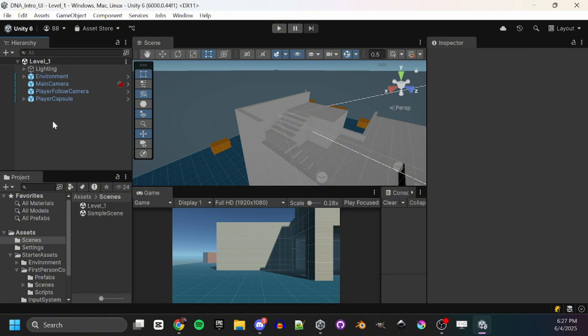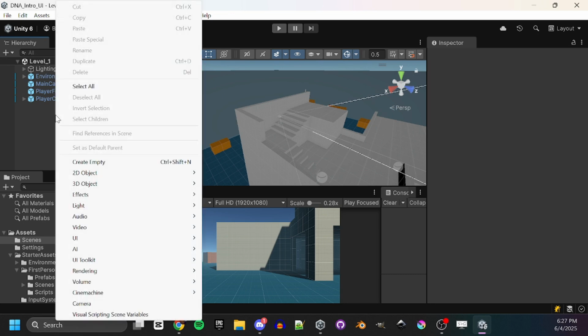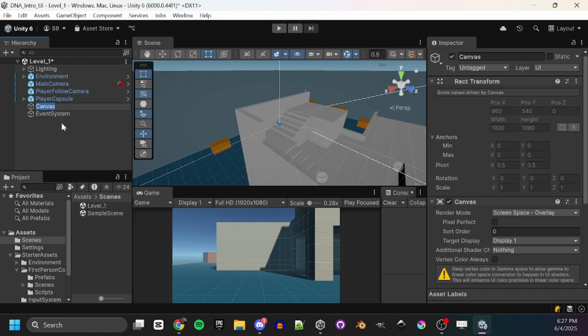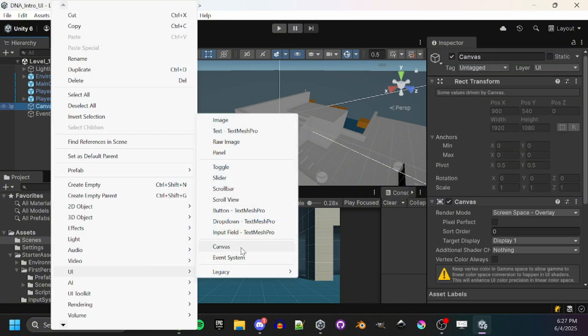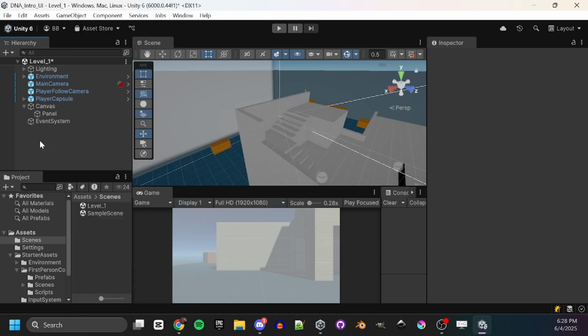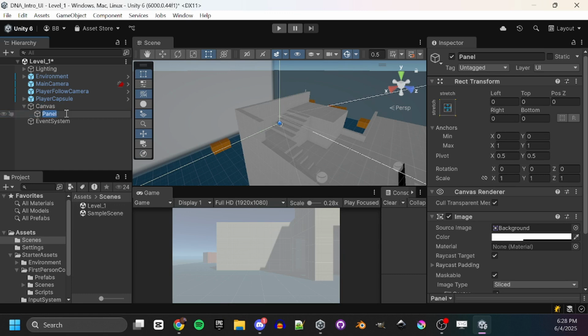So here in the hierarchy, we're going to right-click, click UI. We can click Canvas, but what we want is the panel that is under Canvas. You can click Canvas and then add a panel to the canvas, but it's easier to do both at the same time by doing UI panel. Because as mentioned, you'll have multiple panels, so it's a good idea to call this one panel HUD, because that's what we're going to be building right now. So you have a canvas, and you have the panel that's for the HUD.